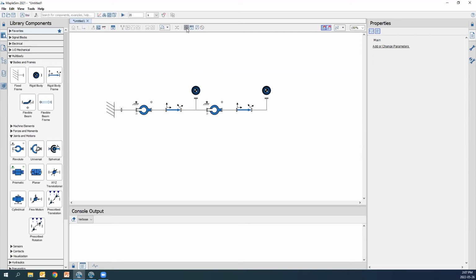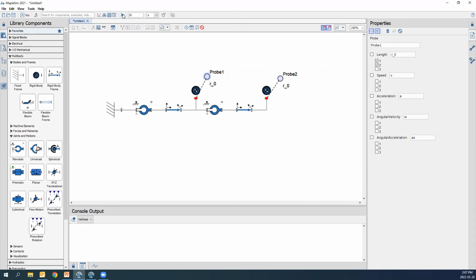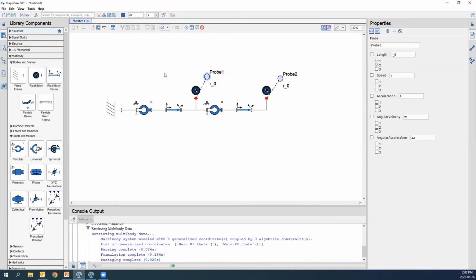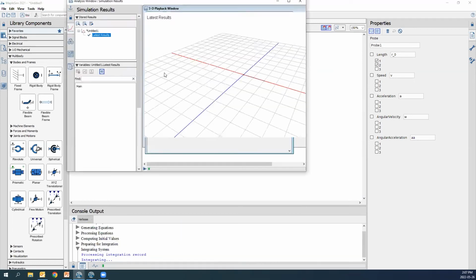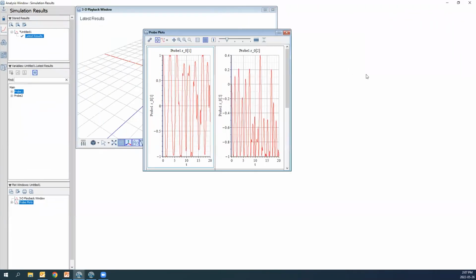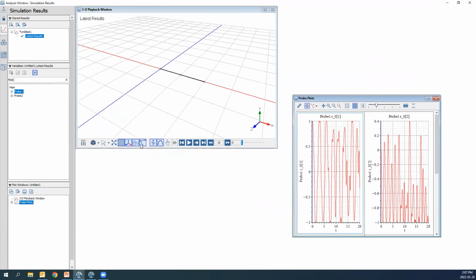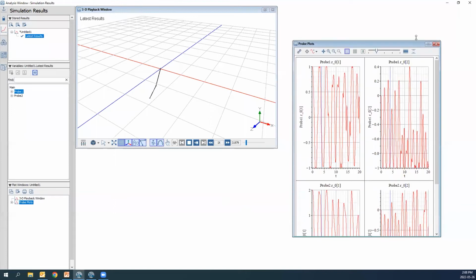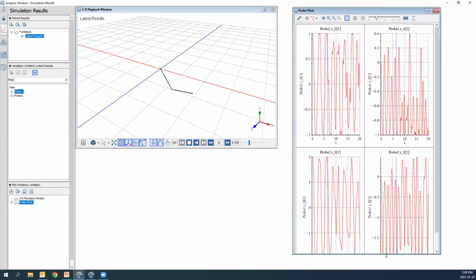When I want to get information on my system, I can attach probes, and then I can specify which quantities I want to measure. So here I'm taking the X and Y coordinates of my pendulum, and I hit the play button to run my simulation. We have many other webinar videos on our YouTube channel where you can see a lot more detail on all these different aspects. Again, I just want to give a quick sense, right? So I build my model, and now I can see my double pendulum swinging back and forth, and I automatically get these results for the X and Y positions of my two masses because I added those probes.